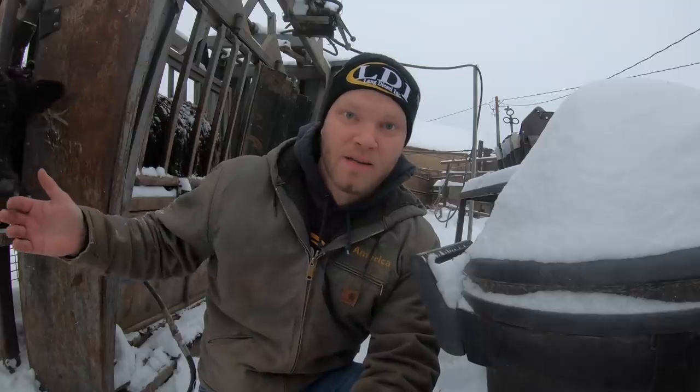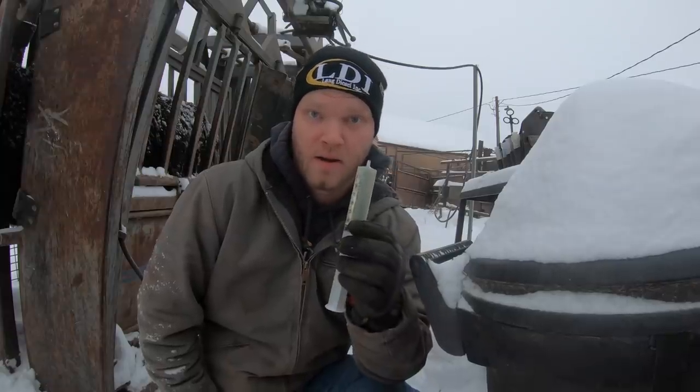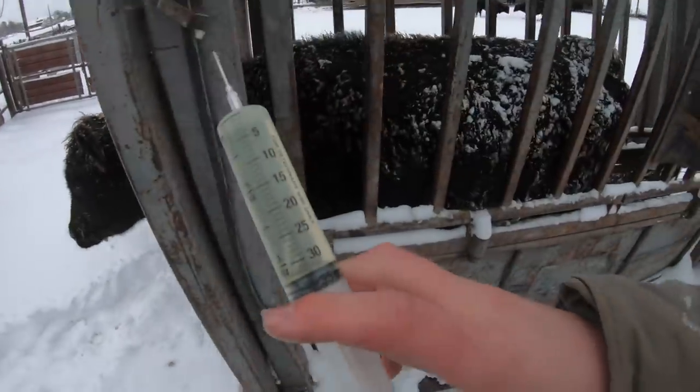All antibiotics given to livestock have a strict withdrawal time — by the time they would be butchered for meat or milked on a dairy, there is no way any antibiotic residue could make it into the food supply. Every time you see something that says antibiotic-free meat or milk, that just means those animals weren't given antibiotics in their lifetime — it does not mean there are antibiotics in regular milk or meat. On a dairy farm, if antibiotic residue was found in the milk, they dump all that milk down the drain. Same with beef — if residue was found in the meat, they would throw all that meat away.